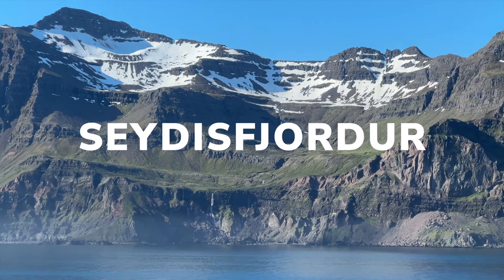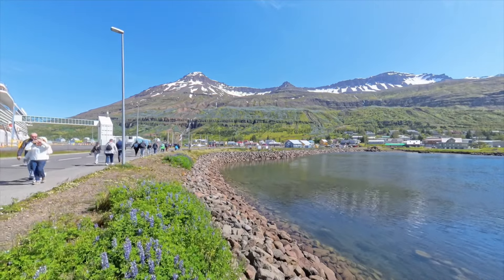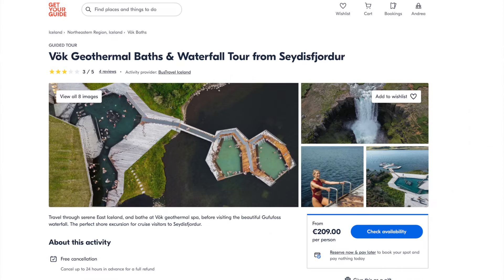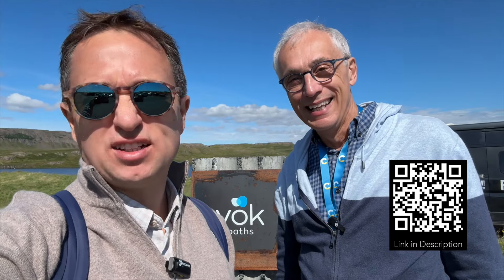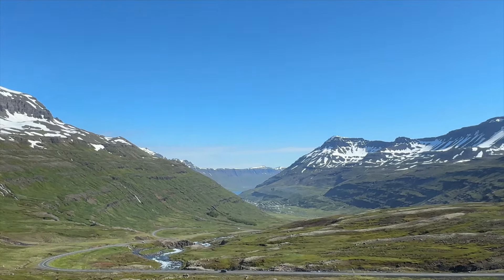People in Iceland, my pronunciation is not the greatest — I'm sure they won't mind. The port of Seydisfjordur is located on the east coast of Iceland, and it's a cute little town at the end of a very long fjord. Near the port, you can admire some wonderful waterfalls and dramatic mountains. Our experience here was a geothermal bath called the Valk bath, which we booked using the Get Your Guide app in just a few minutes. You cannot go to Iceland and not experience a thermal bath — it's something that you must do.